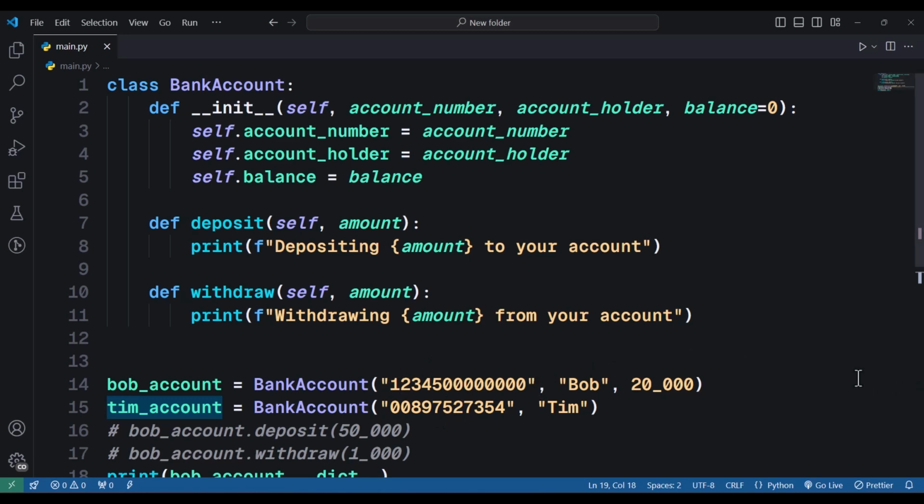So this deposit method, I can say deposit an amount, with the self keyword over here I can access the balance. So with self here, I can access this method, other methods, and then properties or class variables that we have defined. So I can change this to "deposited", then the amount, then I'll put a full stop here, then I'll say "new balance".